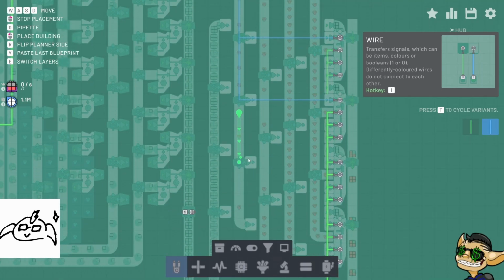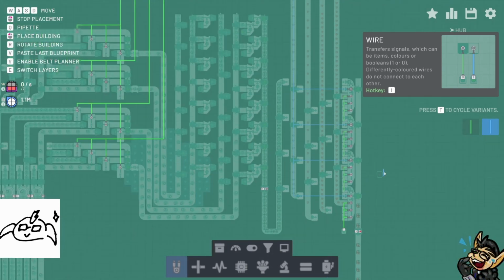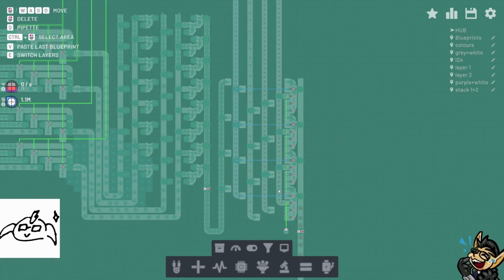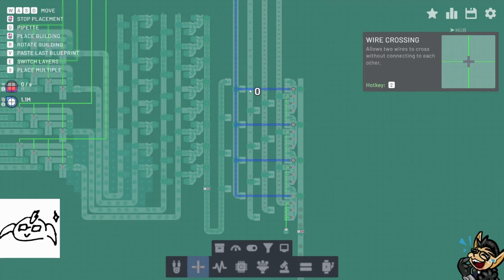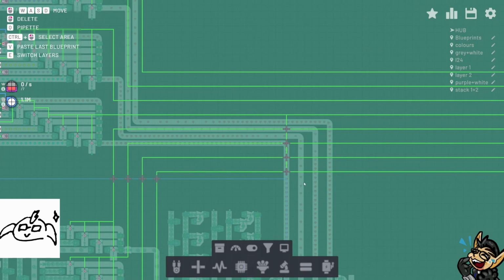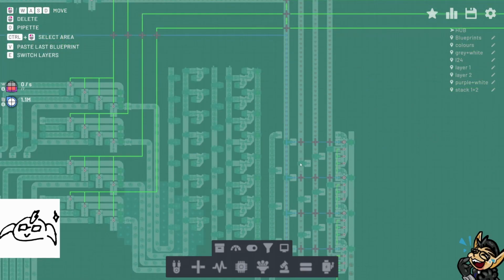So that can go in blue. That can go in blue. And that one can go in blue. So now we're going to be getting our grey corners. Let's put in all these crossings because we'll need them eventually. Okay, then we can do the same for the next colour.